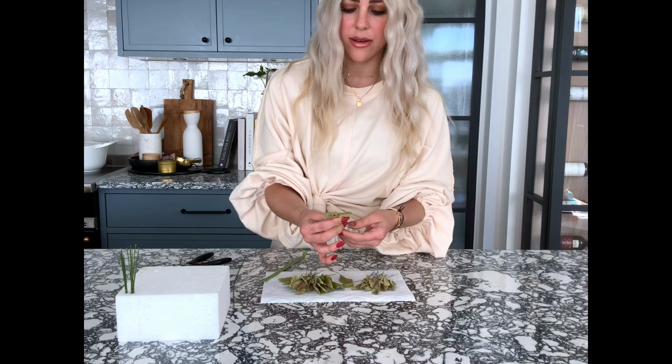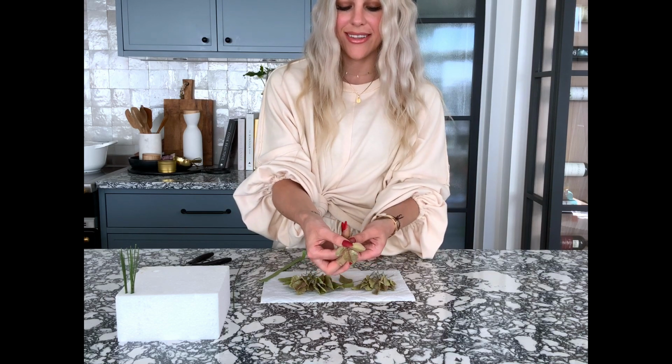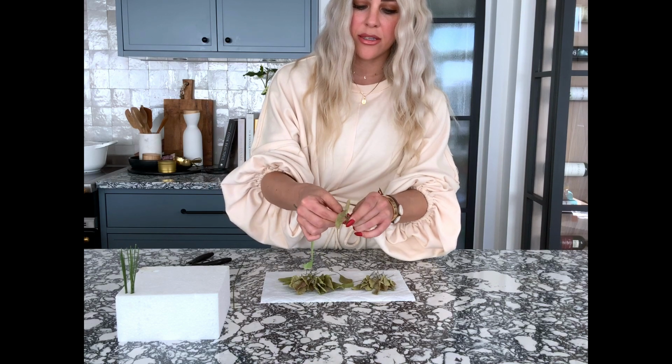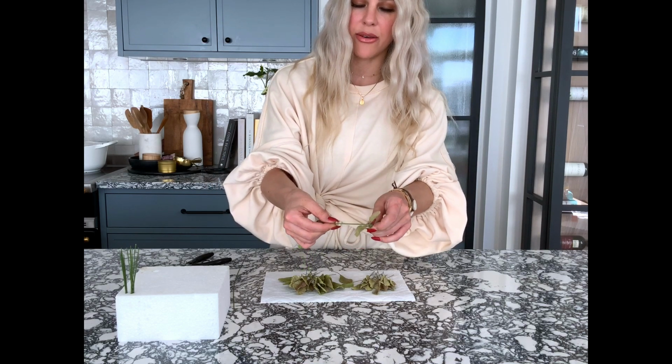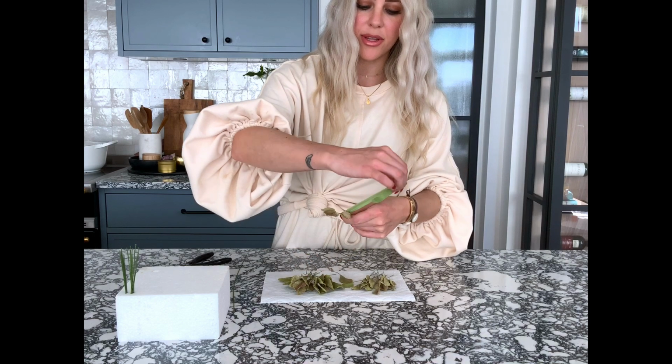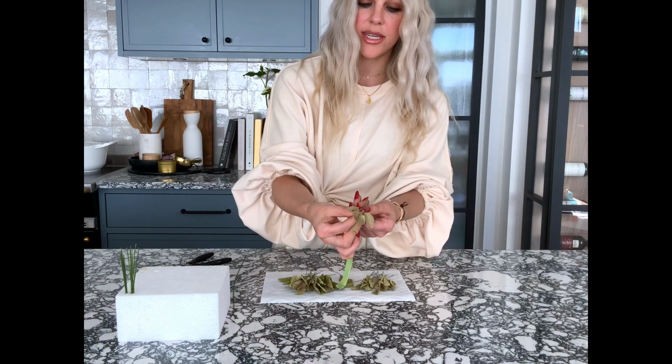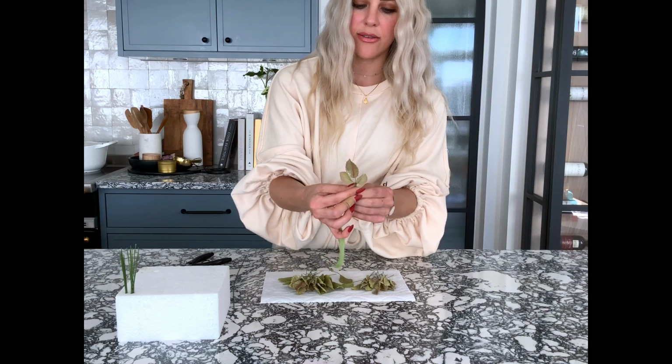Sorry, I make this look harder than it is. So there you go, that's how I want it. So I just hold it like that together, take my tape. I'm holding it tight here and then pulling it with this hand and just pulling it around to start off with. Okay, and then you hold it tight and then just twist it down.